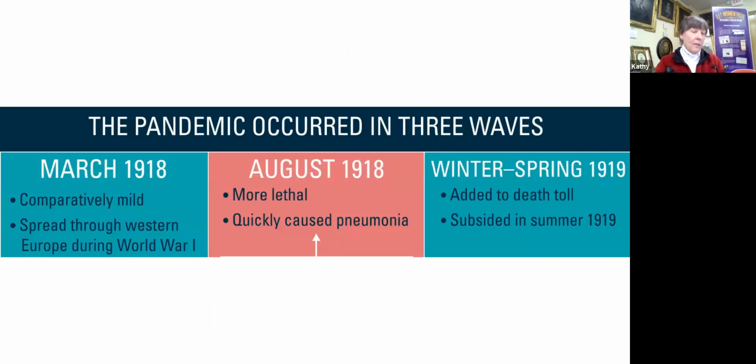And basically, there were 3 waves to the pandemic that happened for the Spanish influenza worldwide. The first wave basically was January through early March of 1918. The second wave resurfaces in Switzerland in August in 1918. This was the one that was very deadly, the one that caused the most of the problems. And then the last wave comes in basically January of 1919 through the spring of 1919. The entire pandemic basically only lasted 15 months. That was from the initial time in January of 1918 until it disappears in the spring of 1919.